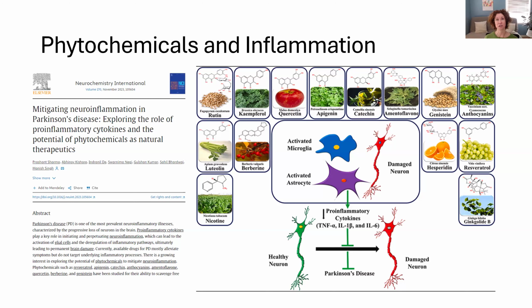It's also associated with people who eat more of them. It's associated with slower progression of Parkinson's. And we see it also with multiple health conditions, with cardiovascular disease, cancer, diabetes, other types of inflammatory conditions. So pretty universally, our bodies do well with eating these and operate at a higher level.